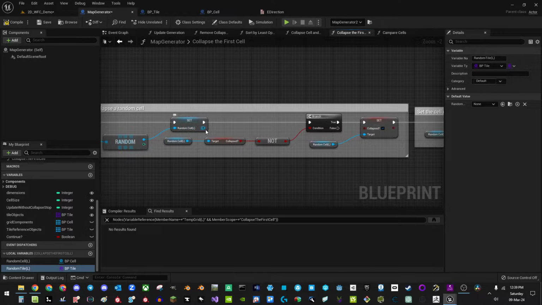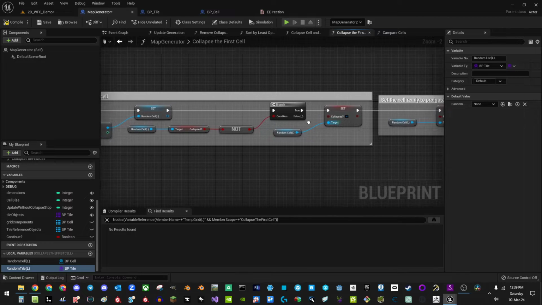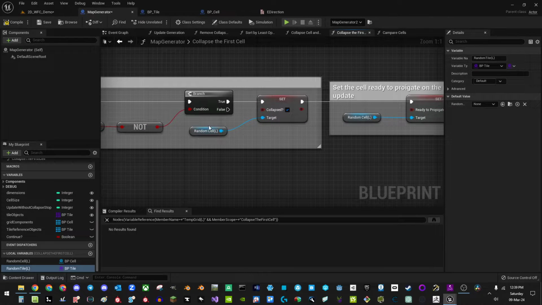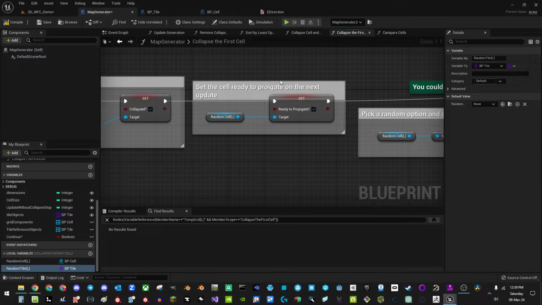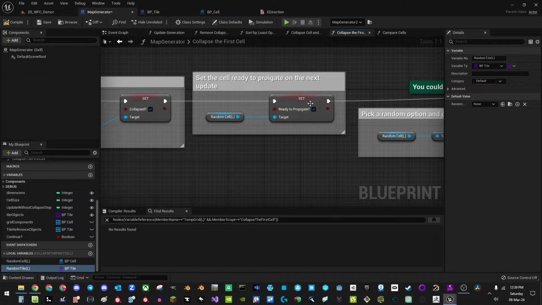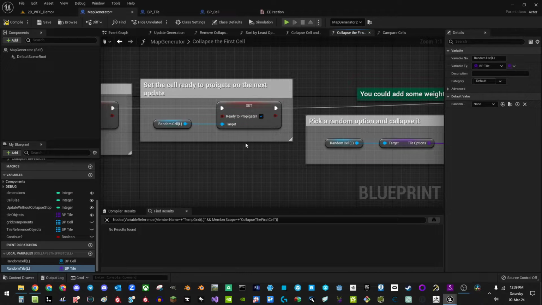So first thing you want to check is, only do this if it's not collapsed. And then if it's not collapsed, go ahead and set it to be collapsed. Set it to be ready to propagate. This is the other variable. This is used mostly as an optimization. You can technically run it without this optimization.